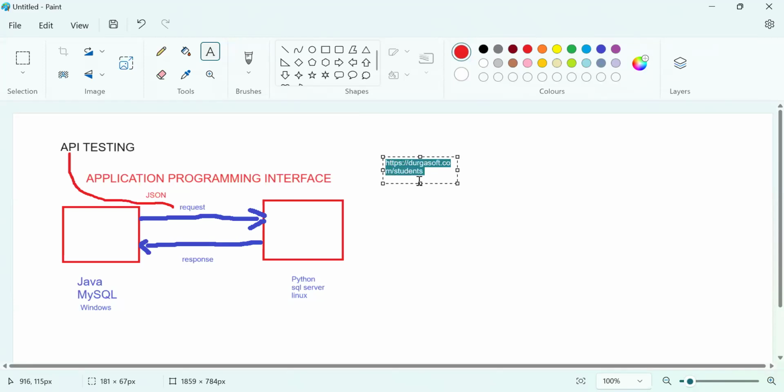Can you guys identify the domain name and endpoint in this address? You can make use of the chat to respond. Domain name and endpoint in this address.